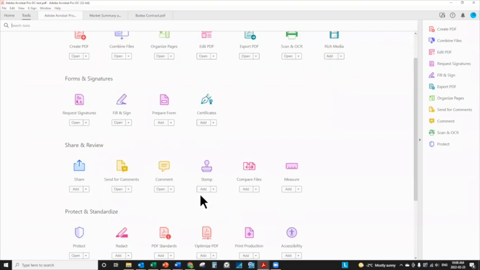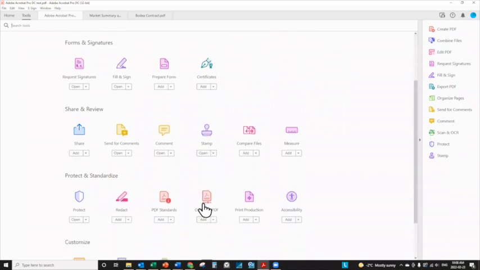We're going to be talking about stamps today. You can see the word Add is here. So I'm going to click on that and choose Add Shortcut. And then I'm going to scroll a little bit further forward, and we're going to be redacting. So I'm going to click beside Add and choose Add Shortcut there. And then finally, we're going to be looking at optimizing PDFs. So I'm going to click there and add that shortcut as well. So you can see it's now added those things at the bottom.